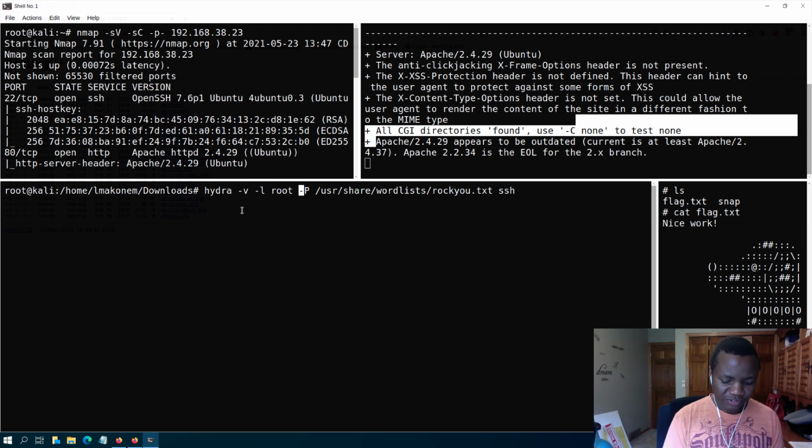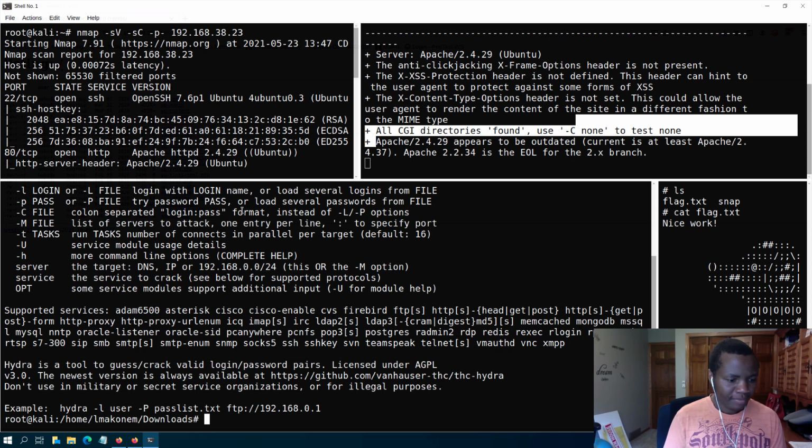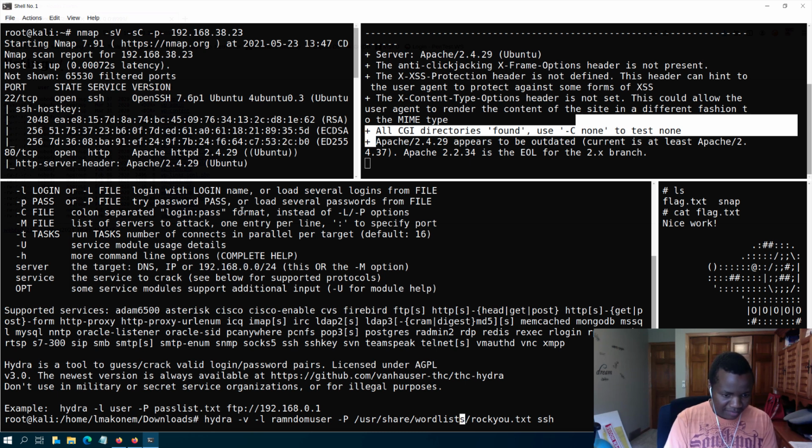Let's try a random user. Let's see if it actually picks this. Okay. I guess we are going to follow the syntax the same exact way. Hydra -L, random user. No. This should work.